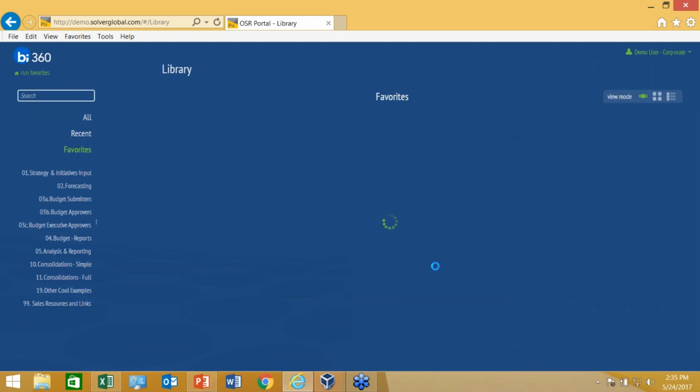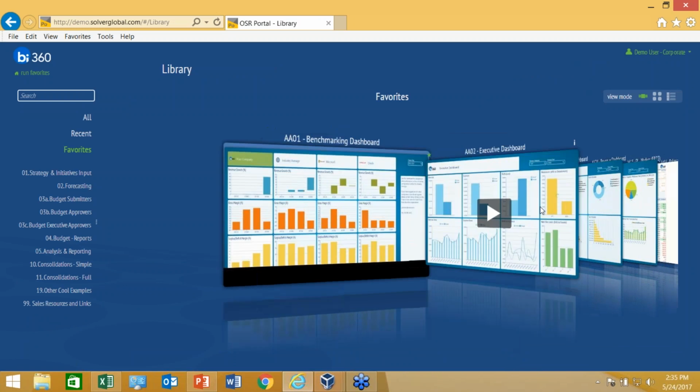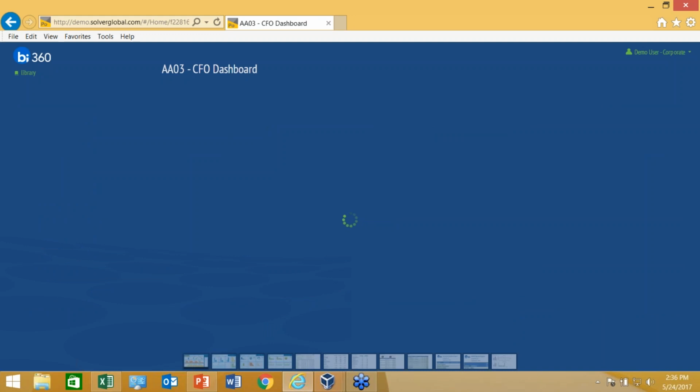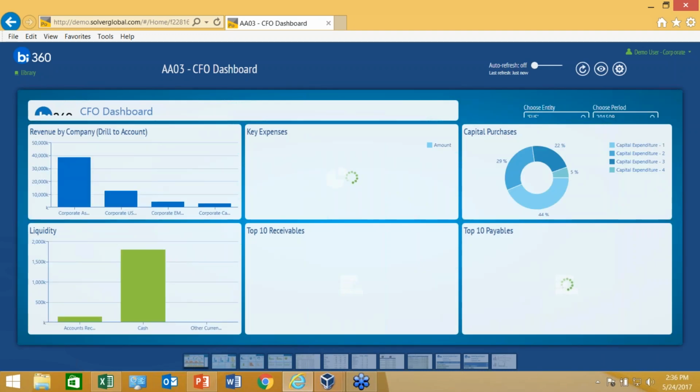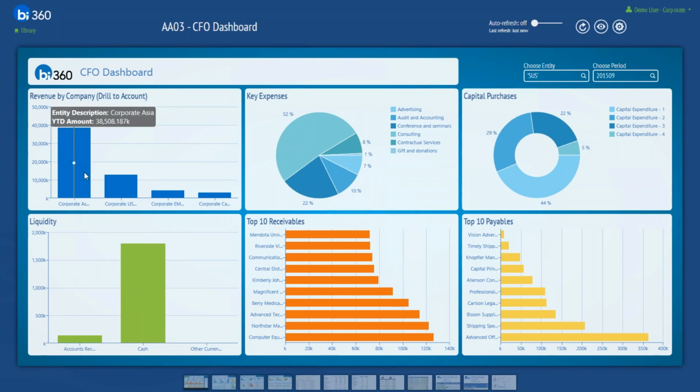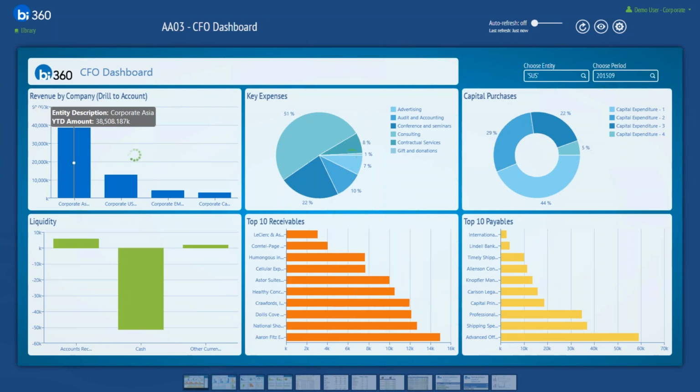So just seeing reports in there is one thing. Second thing that we can do is see dashboards. These are just graphical browser-based dashboards. I'll make this full screen so we can see the full little logo and everything. But these are not just pretty pictures, these are interactive. So if I go ahead here and click on this first company, I'll drill to the account here, but I believe these bottom three will change as well and the ones on top will not. But that's however we've set that up.